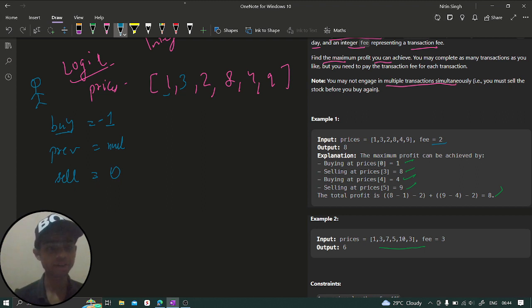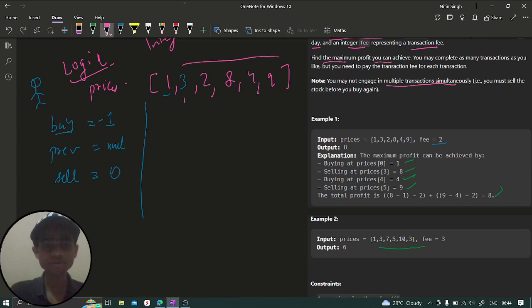Does it make sense, right? I am doing a minus one. Why? Because I have spent the money. I hope you are understanding this scenario. All right. Now, guys, I'm going to always start from the first index, because on the zero index we can't sell it, right? So we're starting on this first index.